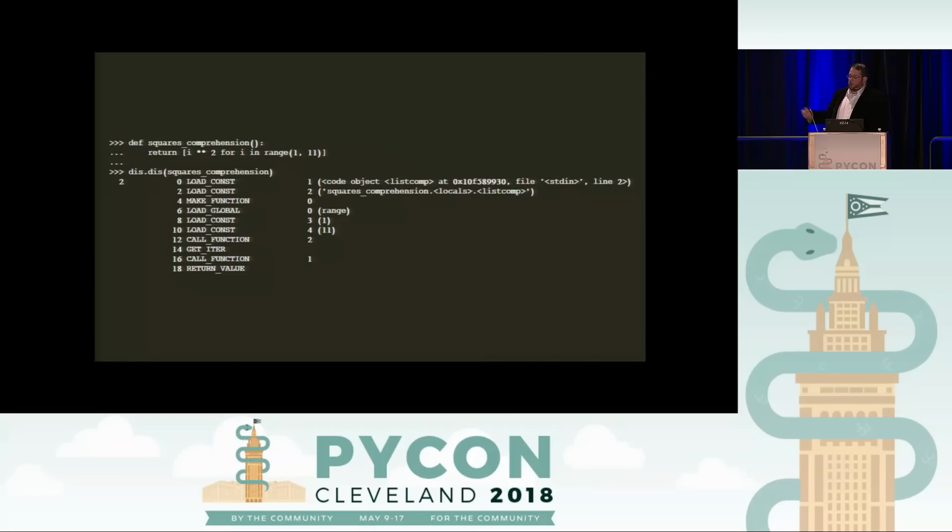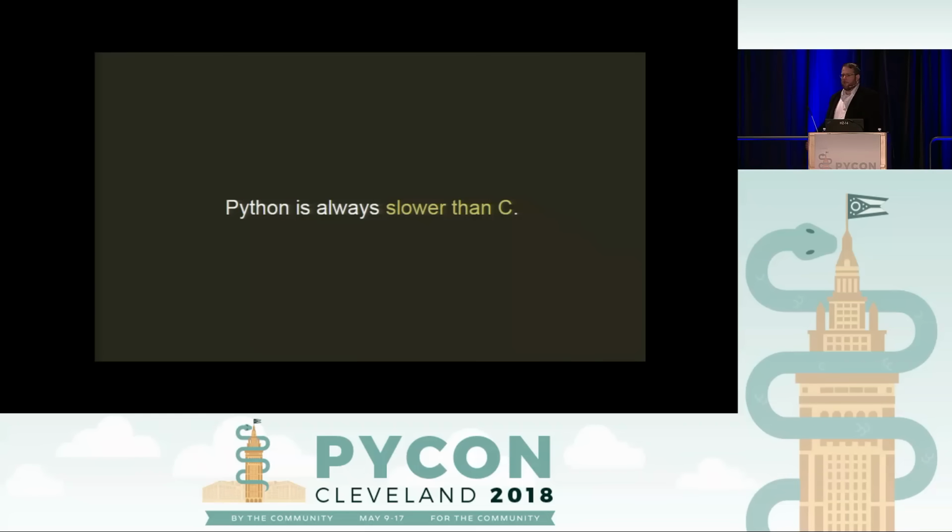So this is where we start talking about comparing different bytecode and different bytecode operations, and people always want to know about these micro-optimizations. The very first thing I want to tell you is Python is slow. If you're worrying about how fast a Python bytecode operation is, you're probably missing the forest for the trees, because Python is so much slower than C that it's not even worth worrying about that kind of micro-optimization.